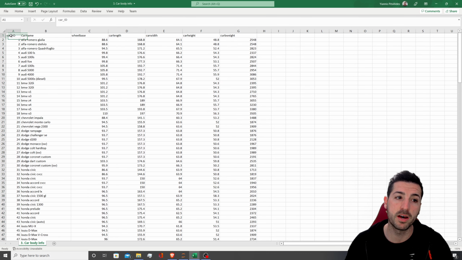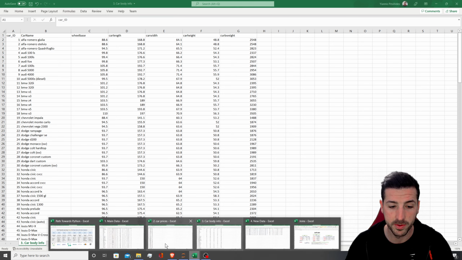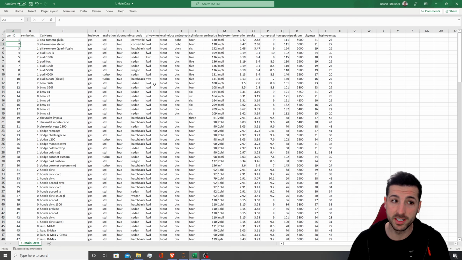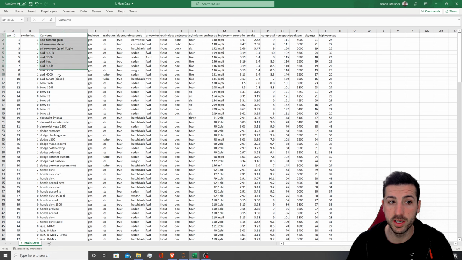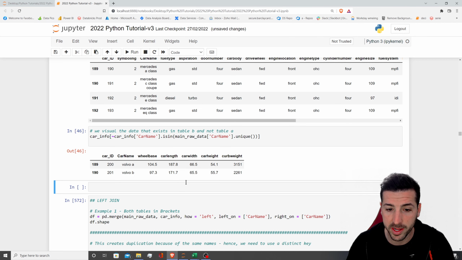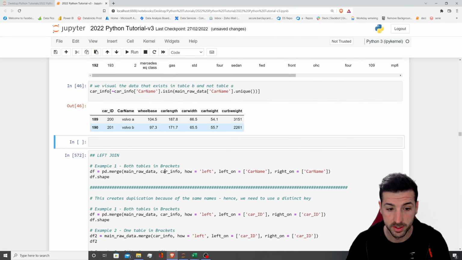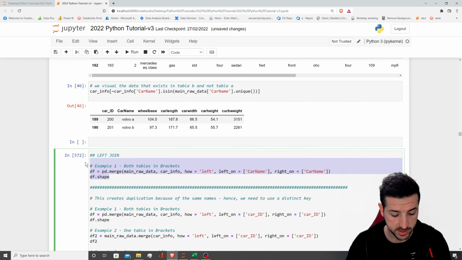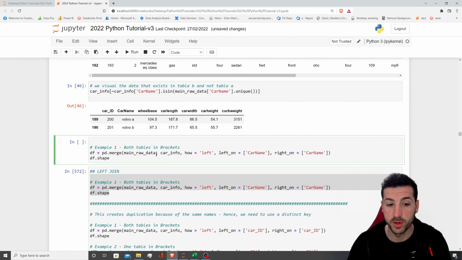But also we have this car ID over here. So usually in a business scenario, these IDs are the key columns because they are unique IDs. However, we are going to try and join the data with the car name and see what we are going to get. So I'm going to copy this first example over here, so make sure we run it.